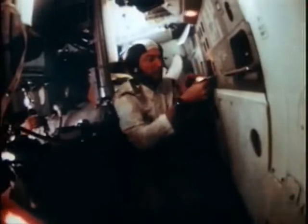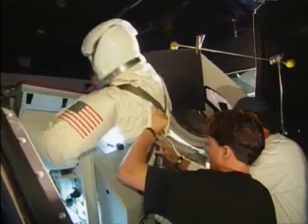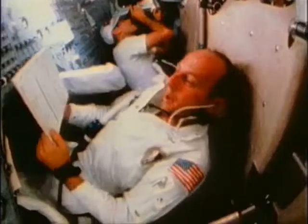The Apollo command module was less than 13 feet in diameter and contained over 30 miles of wiring. It's as though somebody designed a machine to go to the moon and then later on realized they were going to put a human in it. You know, if they had gone any smaller, Billy Barty would have been the first man on the moon. Okay, my feet are wedged. On re-entry, the capsule traveled 25,000 miles per hour, while the heat shield withstood 5,000 degrees. You look at this and it's really kind of like a glorified soup can, and you're like, my goodness, we worry if there's turbulence on a 747.